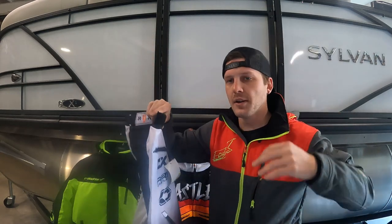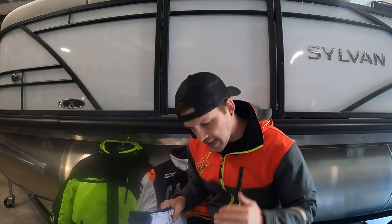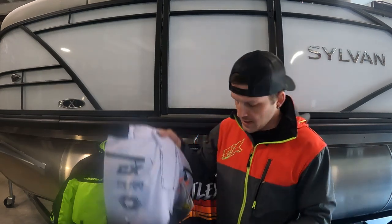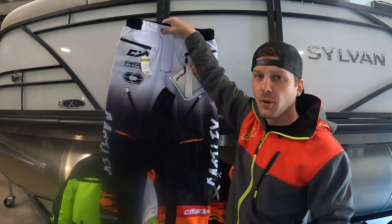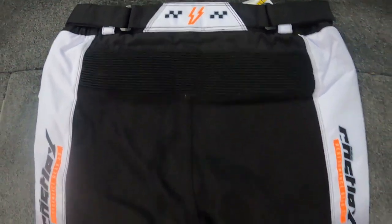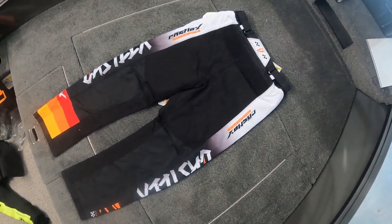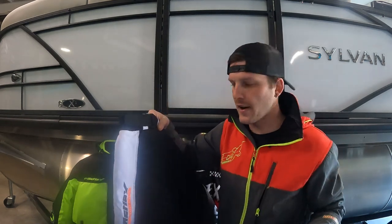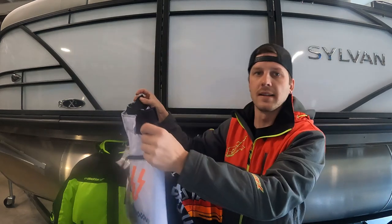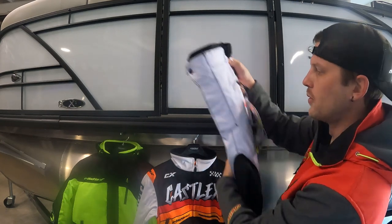With snocross-style racing you're dragging your legs on the ground around the corners, and with all the aftermarket and OEM stuff we've run, a lot of guys know you just tear up the knee — it shreds right through. Not with these. They have an extra tough coating right here in the knee area on both sides, so when this is dragging down the ice at a hundred miles an hour it holds up. I've got years of suits to prove it — you don't have to put leather on these things, this tough material really holds up. In the back we've got a nice stretchy, slick design — that tougher material means we don't have to worry about it getting beat up from sitting on stuff. These pants are stretchy, durable, and the design is pretty sweet.